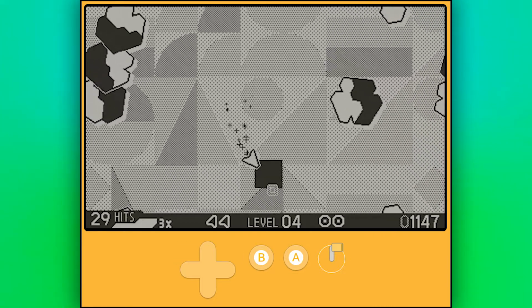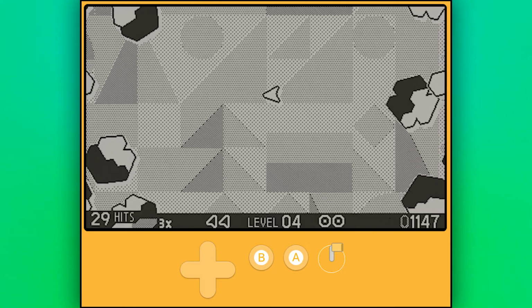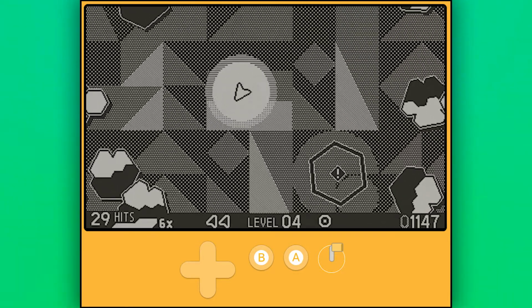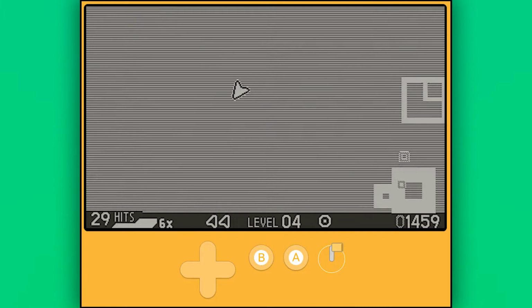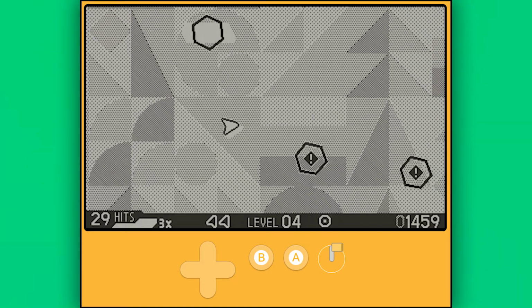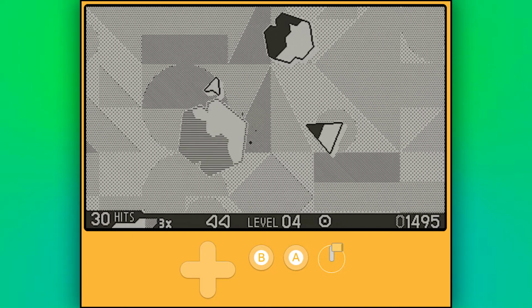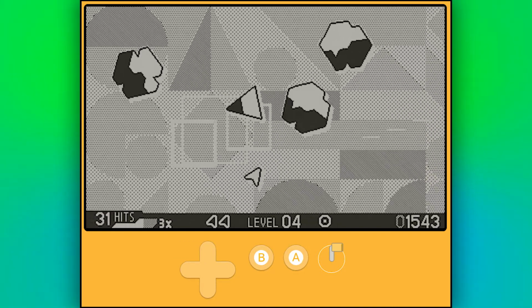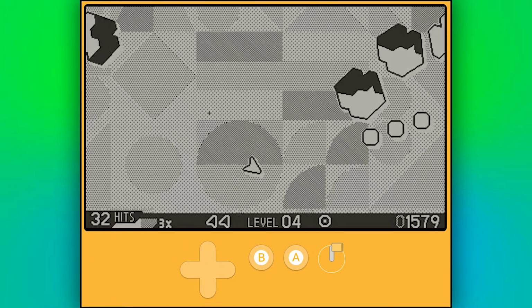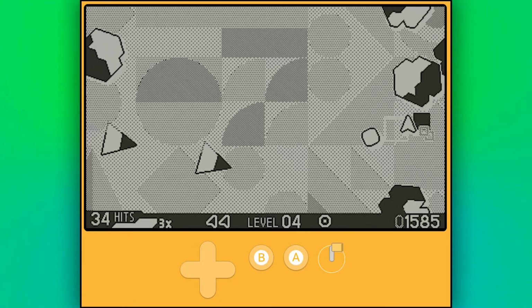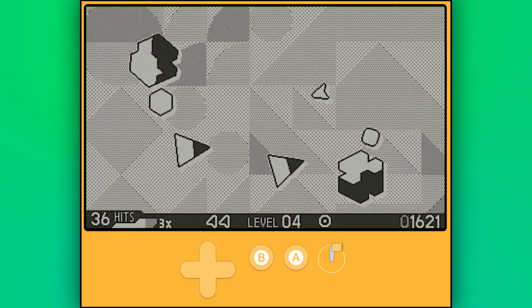The real secret sauce here is that control scheme combined with the combo meter. I don't know if I can articulate it that well, but it just feels so good and so addicting to be racing around, trying to keep your combos going, trying to plot out courses and decide in the moment, you really have to think on your feet here, where is the next spot that I'm gonna hit and how can I get there as quickly as possible without running into anything else along the way.